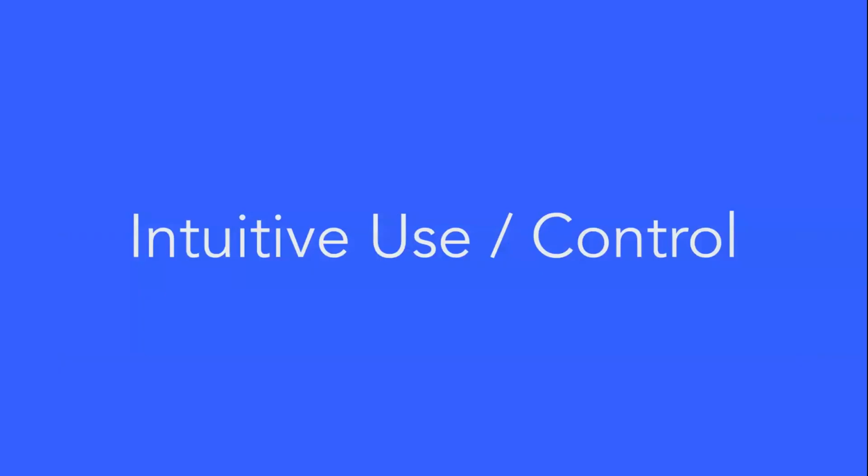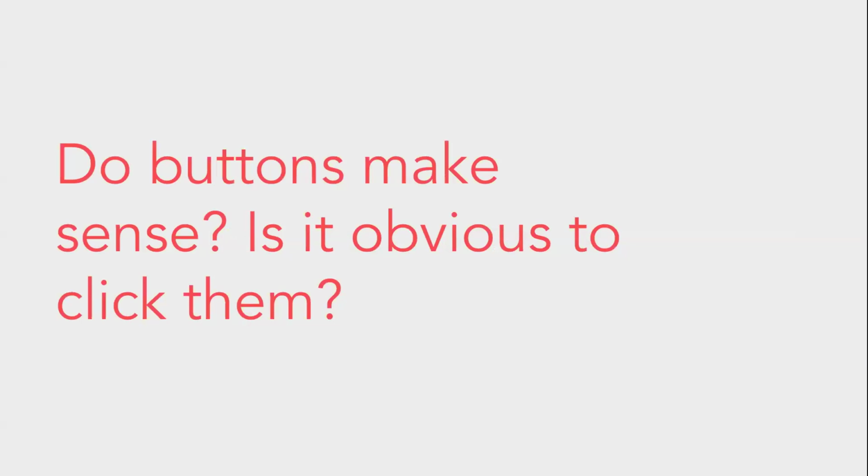Okay, then you also want to think about intuitive use and control, which is a key part of the user experience. So do buttons make sense? Is it obvious to click them? Is this the way I want to try and make the user input data the best way it can be?